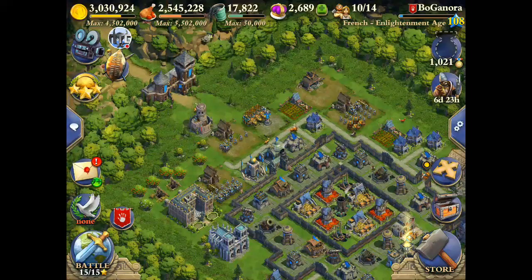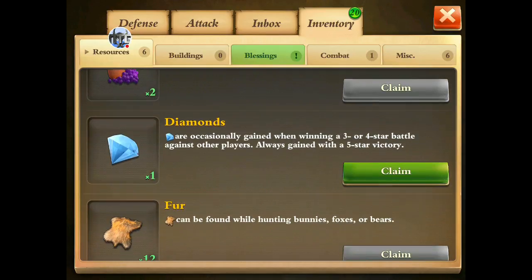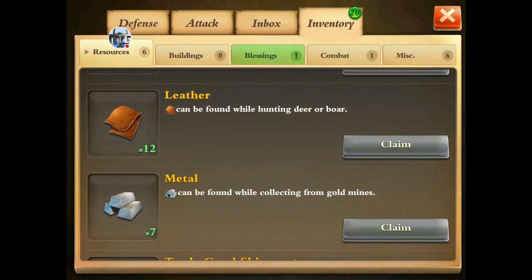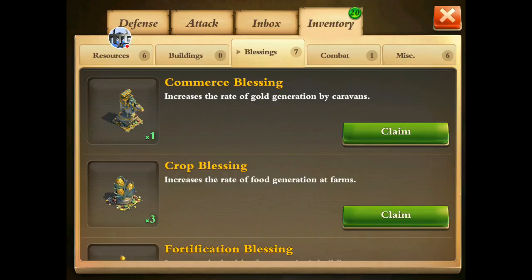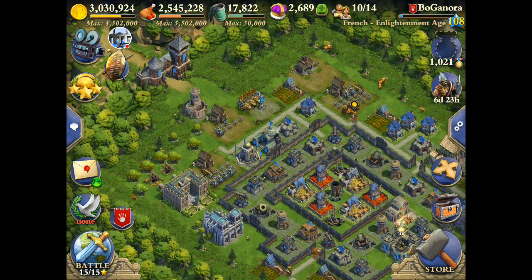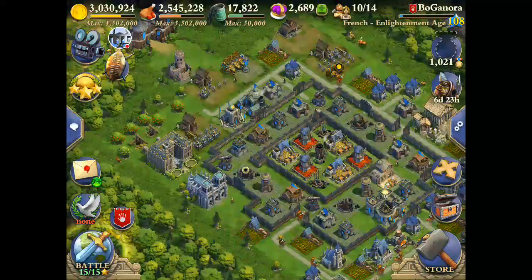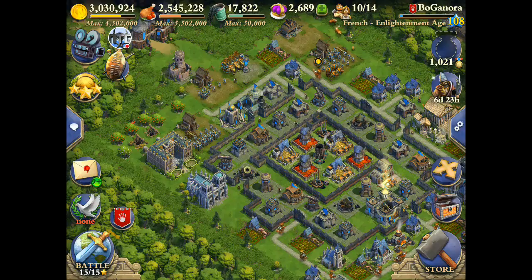The envelope is there's a promo. They do these little promotions where there's a reduced cost to upgrade such and such for a period of time. And then in my inventory, you can see I've got some items that I need to use, with different tabs across the top. Resources, buildings, I don't have any. I do have blessings. I've got a protect tactic. You get those from the expeditions and other places. Below that, the little dove is a peace treaty. I don't have any peace treaties right now.